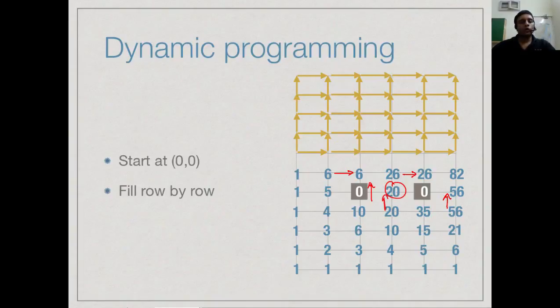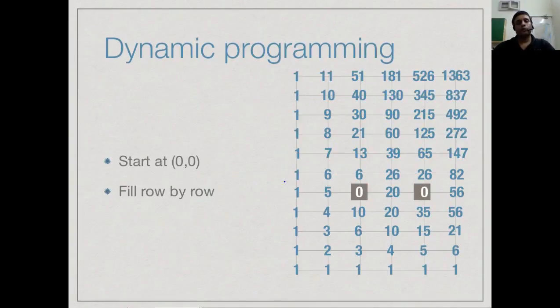So we can do this row by row, and if you just enumerate every row like this by copying, adding up the values to the left and below, we'll find that there are actually 1363 paths with these two obstructions. And if we move the obstructions around, we can redo this calculation. It will be as efficient. We don't have to worry about this inclusion and exclusion. So this is one way to do the dynamic programming, but remember any topological sort will work.